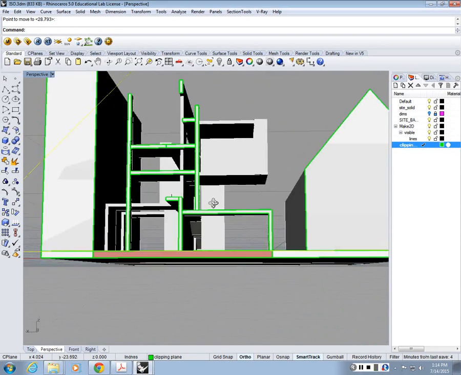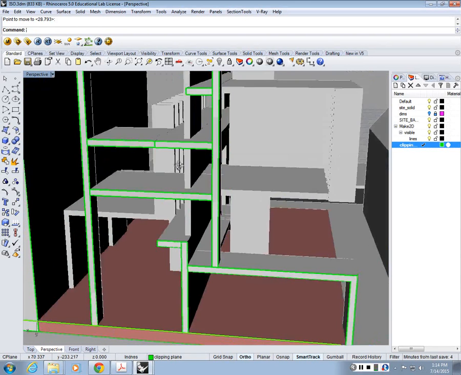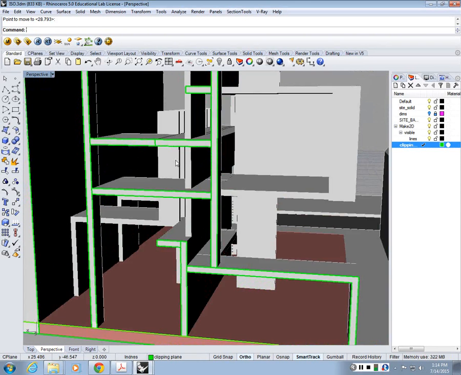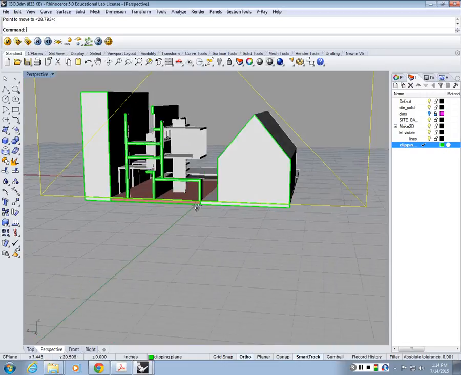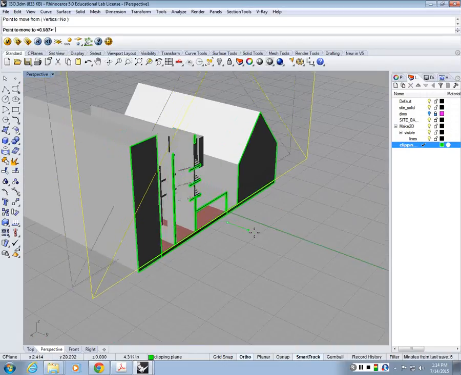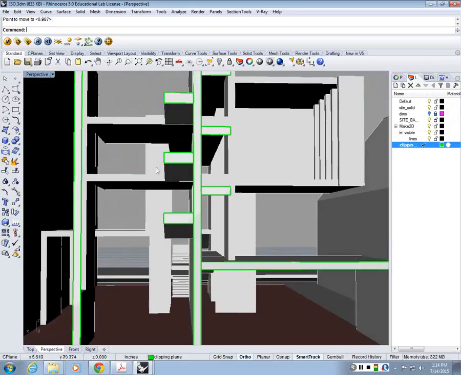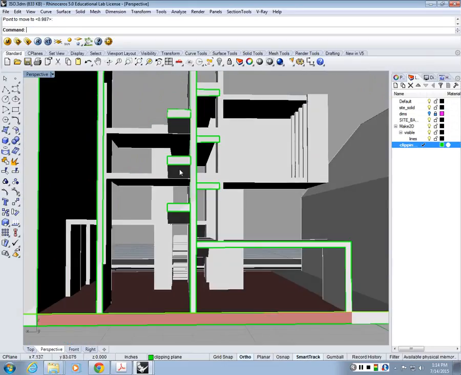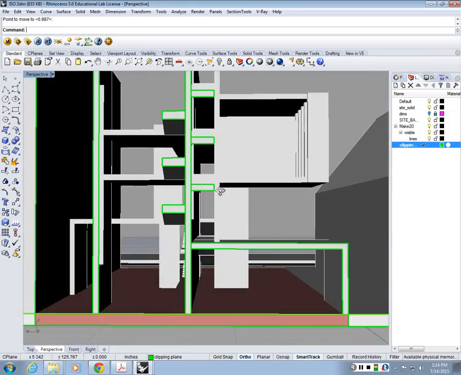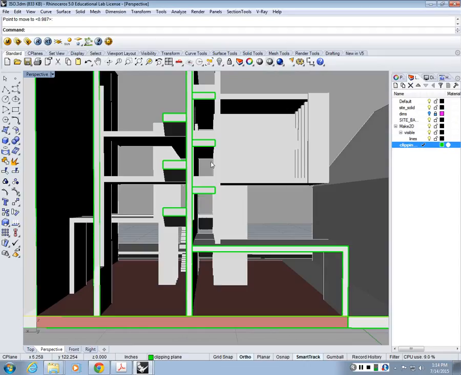Okay? So I'm cutting through these walls. I'm not cutting through steps, which is really important. You should cut through actual physical levels you're using in your project. Don't cut through the middle of the stairs because then you have irregularity. So let me show you what it looks like. If I cut through these steps, look at what I see. I see partial steps here blocking my view. Partial steps going up here blocking my view. It will be a more confusing drawing, right?